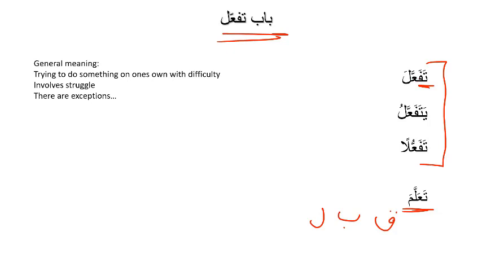So tafa'ala, and notice this ta now. When you are reading the Quran and you see a ta in the beginning, you need to recognize whether the ta is a fail mudare indicator or an indicator that this is bab tafa'ul. If you see a ta in the beginning and you see the ain letter with a shadda, that means you are dealing with bab tafa'ul.